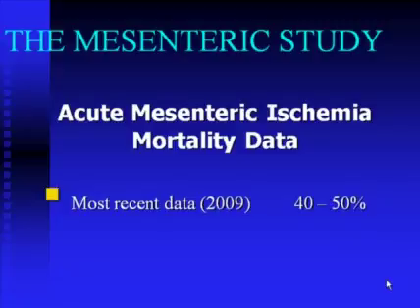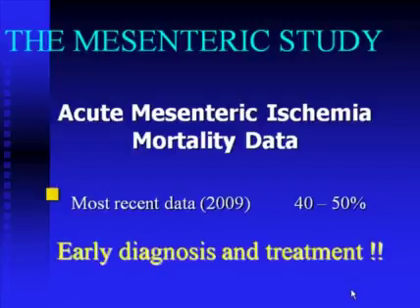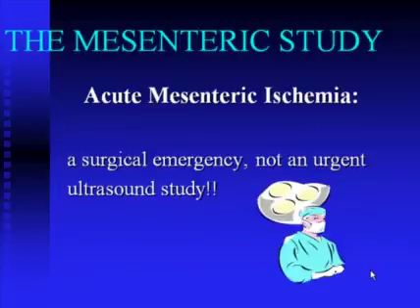Now, more recently, in an article published from the Mayo Clinic in 2009, looking at a large series, they had reduced their mortality to just under 50% from that previous 70%, very simply by making the diagnosis early and using aggressive treatment and management. And that is really the whole point of talking about acute mesenteric ischemia. Early diagnosis and treatment prevent mortality in many cases, and therefore, when you suspect acute mesenteric ischemia, it is an indication for exploratory laparotomy and possible repair.